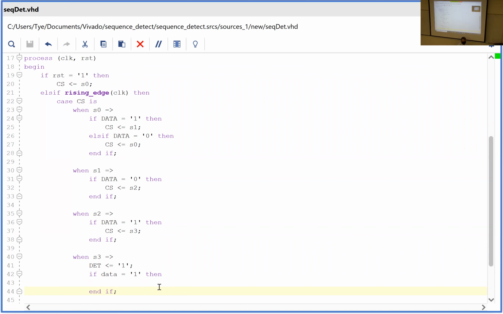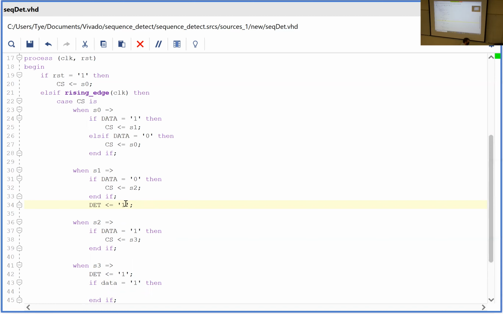You might notice the issue with detect right now. I don't know if you see this, but this would be really beneficial to pay attention to. Right now, I would detect 1 time, and then it would stay 1 forever. I have no way of setting detect back to 0. So I would have to go back to my previous states and add, at least the states that I can go back to, where I would then go detect is 0 here because I know I can go back to S1 and I can also go back to S0, detect is 0.